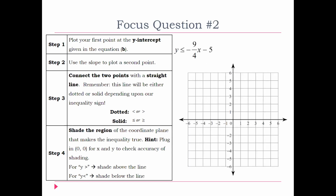So on this next example, what's the line style going to be? What kind of a line am I drawing on my graph? Dotted line. On number 2? Oh, no, it's going to be a solid line. Solid line, right, there you go. It's got that equal to symbol there. It's going to be a solid line. It's going to be less than or equal to. That one's going to be below the line also, kind of going in this direction. Negative slope, up 9, left 4 from way down here. Fill it in over there.